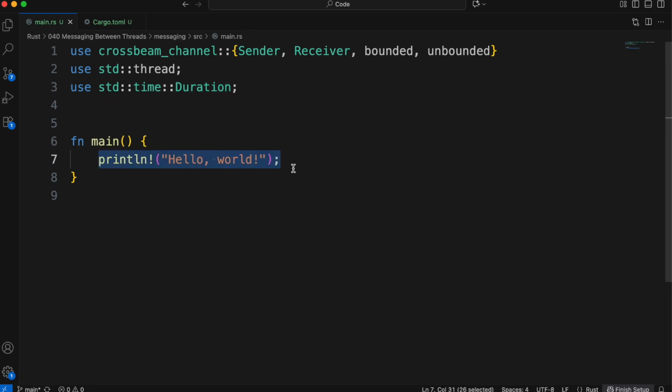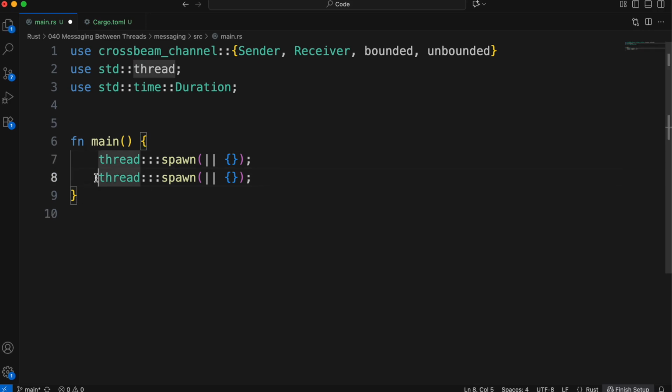So let's start by creating a couple of threads. I'm going to say thread::spawn, round brackets there, and we want a closure in there. So a couple of pipes and probably a couple of curly brackets. A closure, for years and years I struggled with the idea of a closure. It's actually really simple. It's just a kind of thing that you can pass around to threads or whatever, which can read local variables. It's just enclosing the values of those local variables. So it's pretty simple. Let's create another one of those.